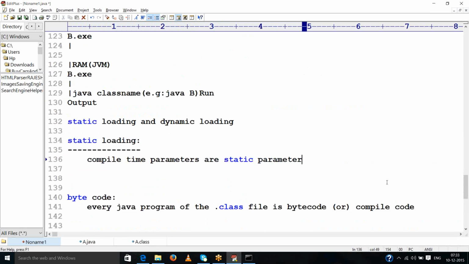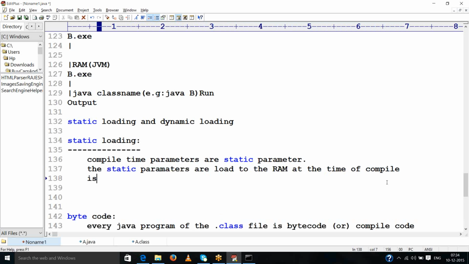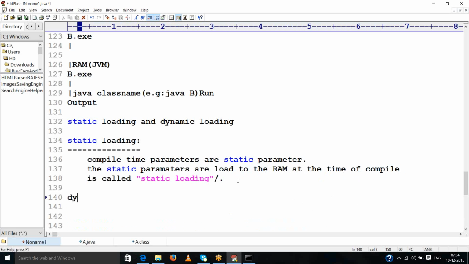The compile time parameters are static parameters, and the static parameters are loaded to the RAM at compile time. That is called static loading.